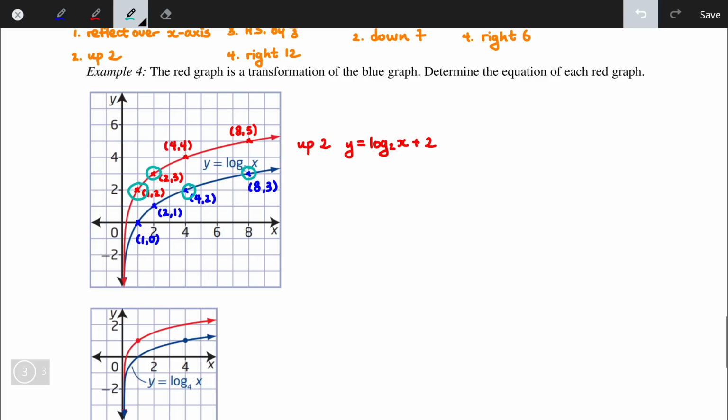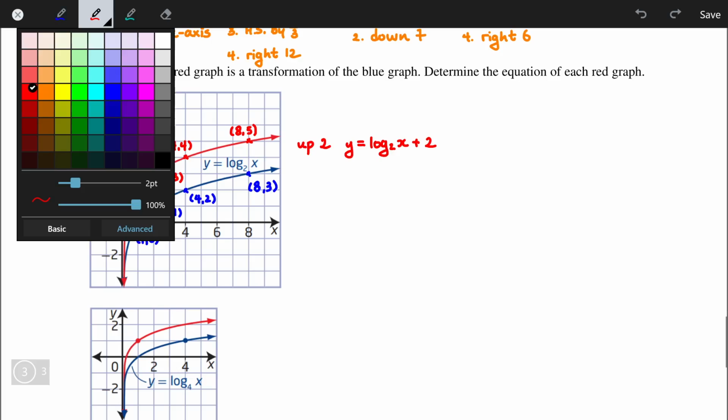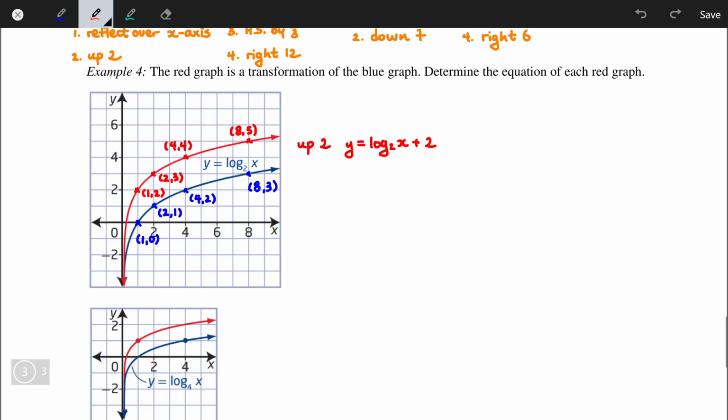Okay. Just going to add that in. And if that's the case, we actually have the equation y is equal to log base 2 of 4x. In the next section, we're going to show that these two, y equals log base 2 of x plus 2 and y equals log base 2 of 4x, are actually the same thing.